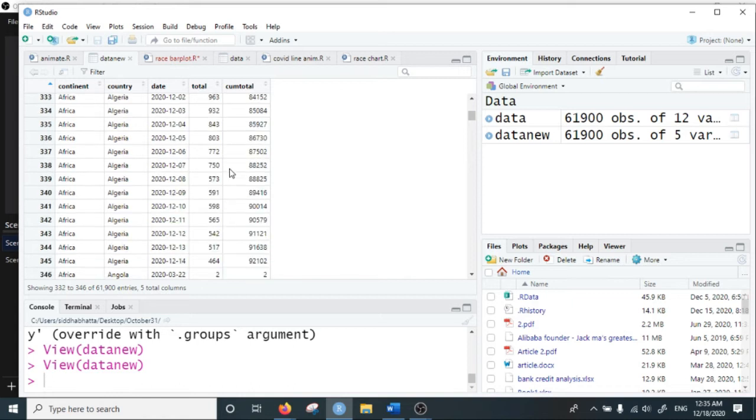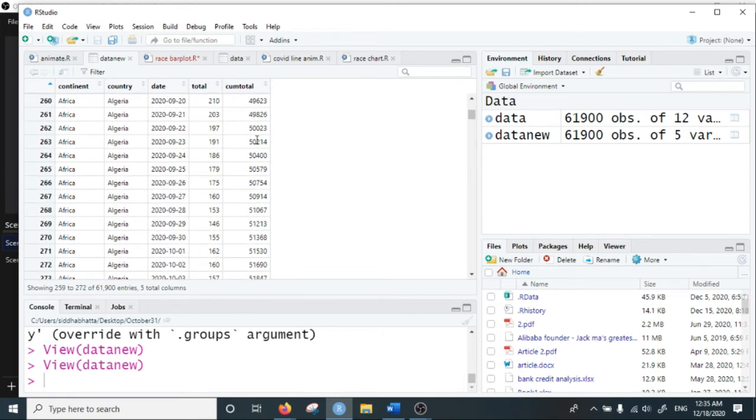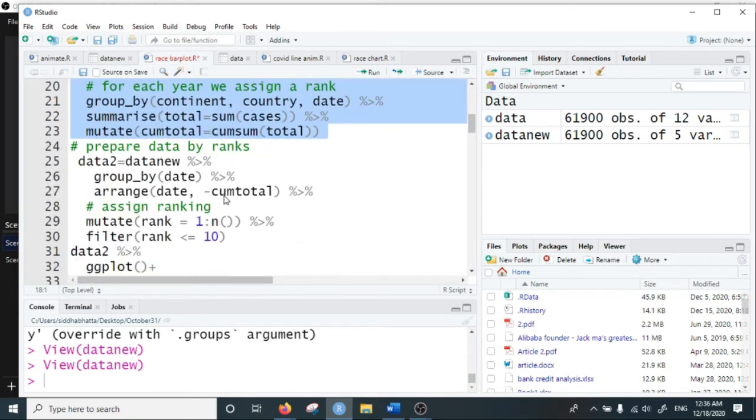So next we are going to arrange these cases in descending order, and we're going to select the highest 10 cases by day. So for that we transform the data further. We create a new data frame, data2, by using the data frame that we have created just before.